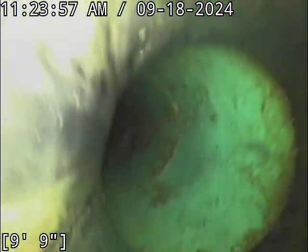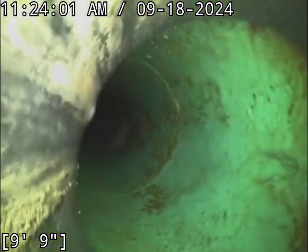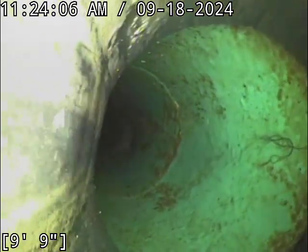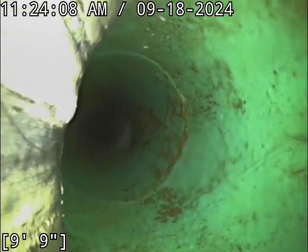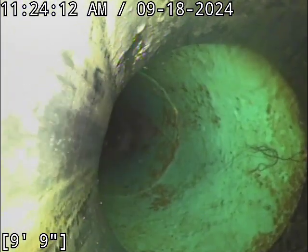Anyway, when you get stuff coming down the pipe like this, it can splash upward into the top of the sewer line. So human hair can do that. It could be cobwebs. You know, I'll notate on the report that you could potentially have a root intrusion here. It's a possibility. There's just not enough there to verify that's what it is.